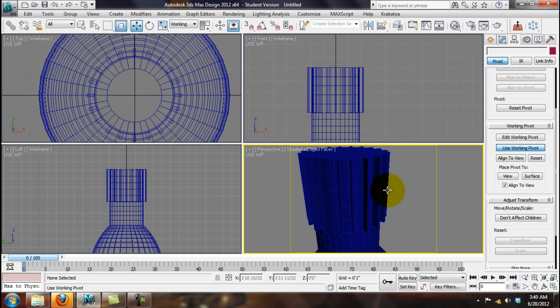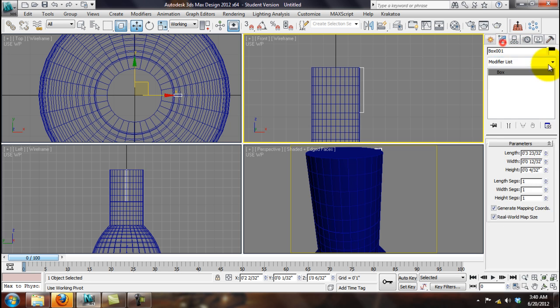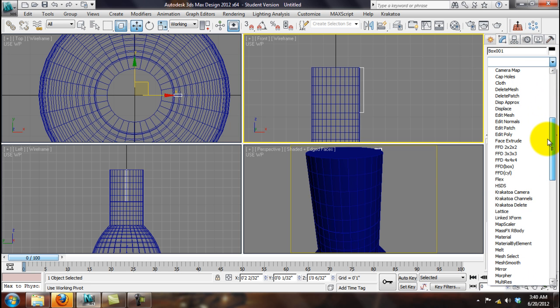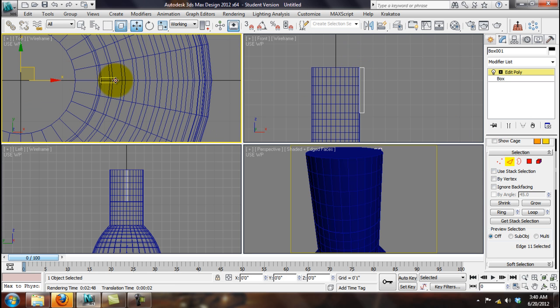There's our little guys. Actually, I'm sorry. Before I do, I'm going to undo that. Before I do that, I want to modify this box and give it its little fillets.